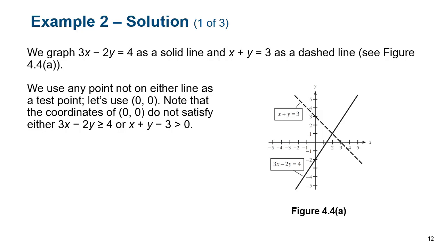Okay. So now we have to figure out in which direction each of the lines shade. Well, you'll remember that here are our two original lines. Neither of them have 0, 0 in them, so that's the perfect test point. So I plug 0 in here, and I get 0 greater than or equal to 4, which is false. So I know that this one's going to graph in this direction because it can't include 0, 0. Then I try this one, 0, 0. So then I get -3 greater than 0, which is also false. So I know this one shades in this direction.